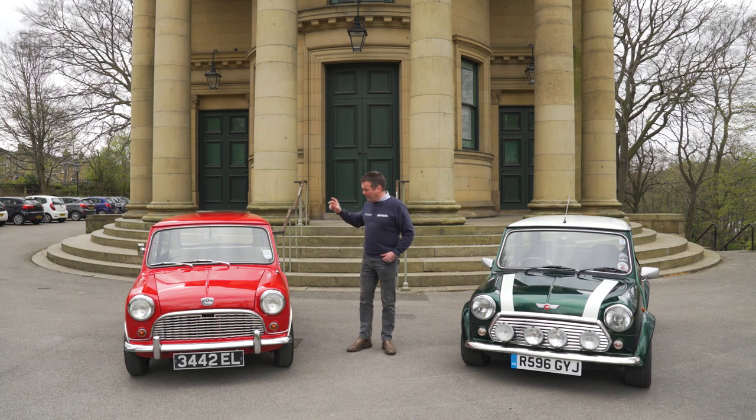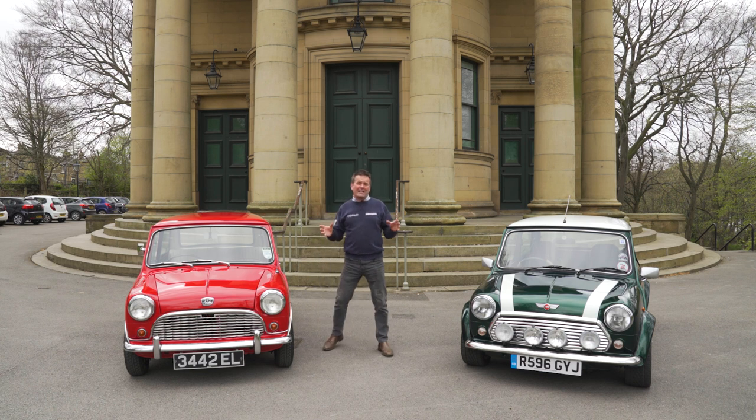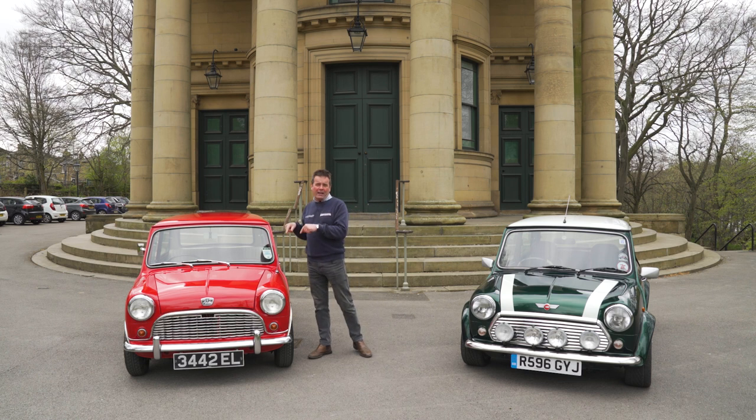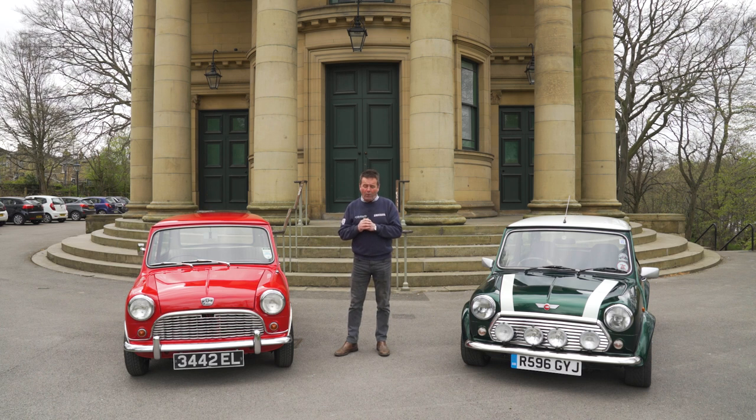What's really special about this 59 Mini that we brought down today is that we have got to six million Minis, and this one on its chassis number is car number 6500. It was also owned by somebody famous — Adrian Raynard from motorsport fame. We're going to show you a few of the quirks on 59 Minis, the really early ones.